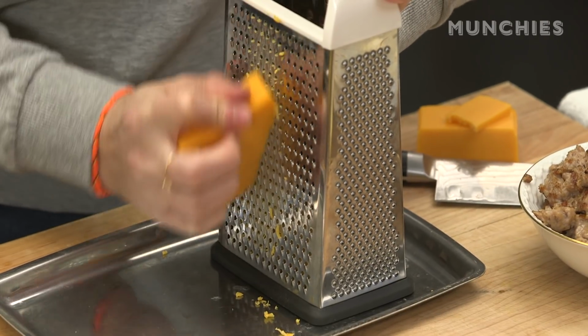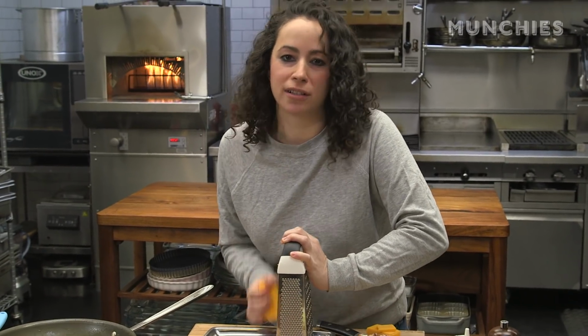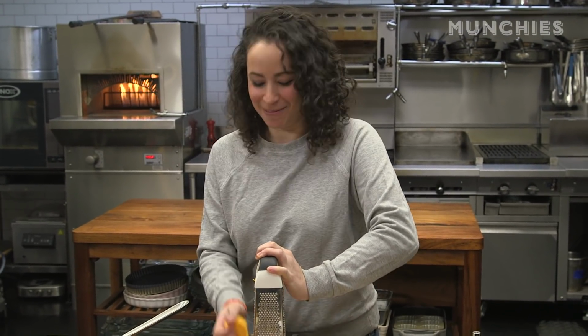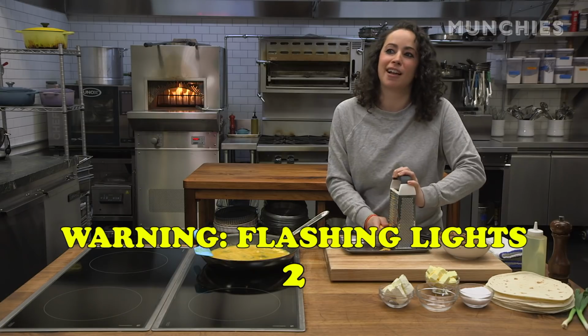You can also buy it pre-grated, but I figured this recipe is kind of low action, so I would buy it and grate it myself on camera for you guys, because everyone loves a grating moment in a video, a grating montage.